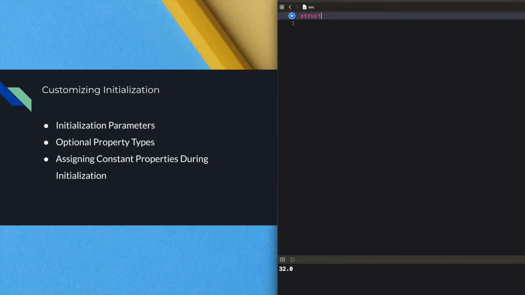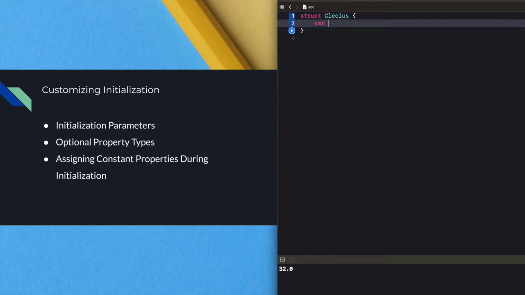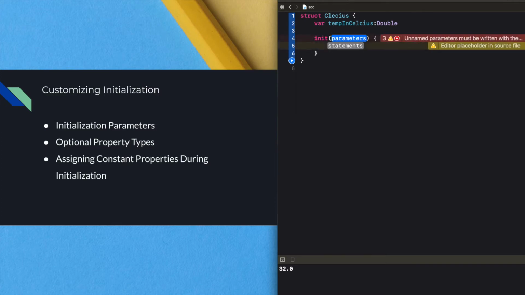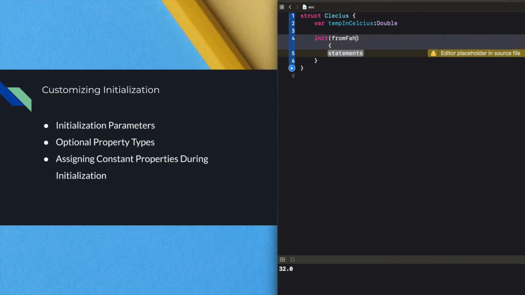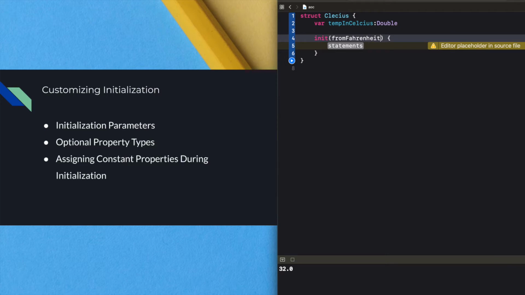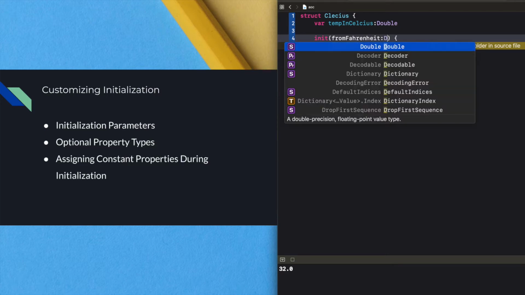We have a structure of Celsius, and I have an initializer with a parameter fromFahrenheit of type Double.